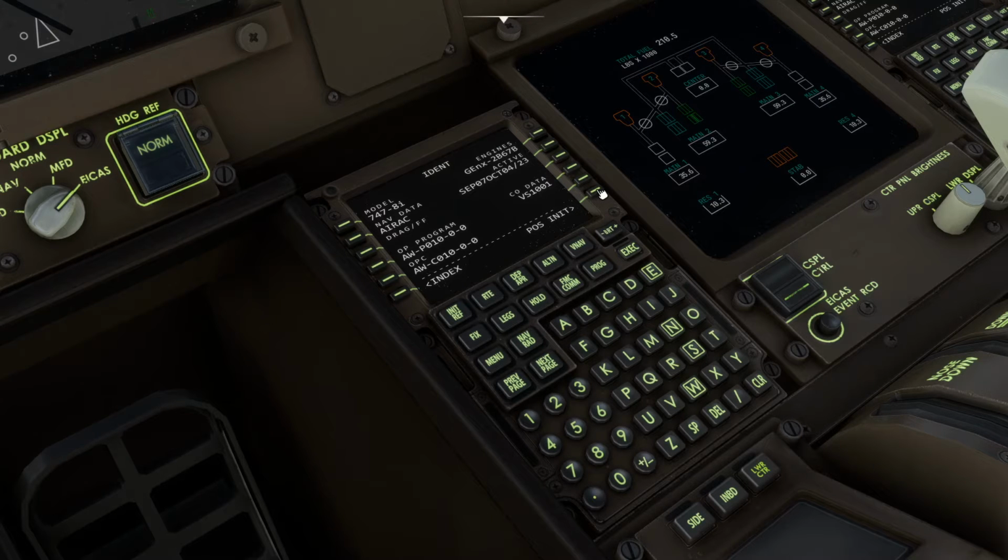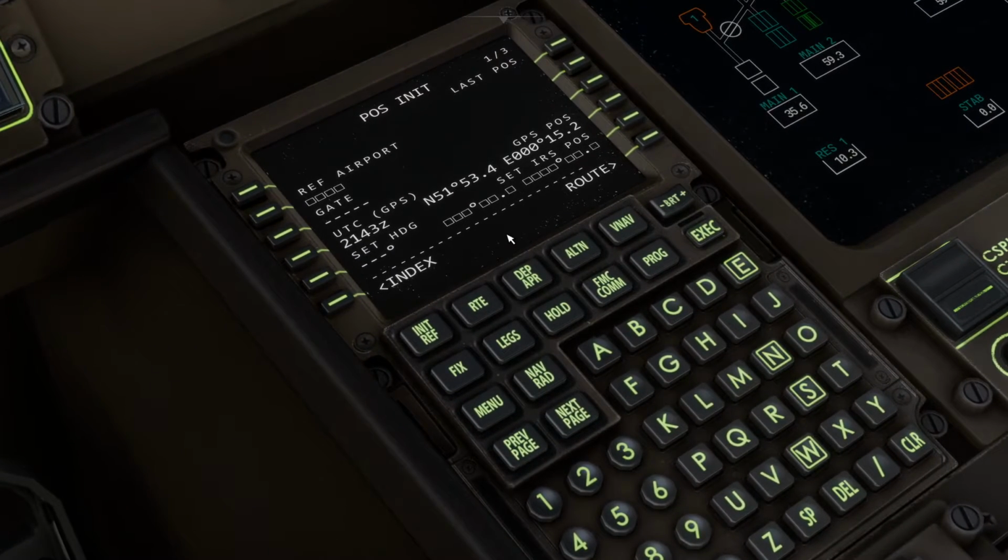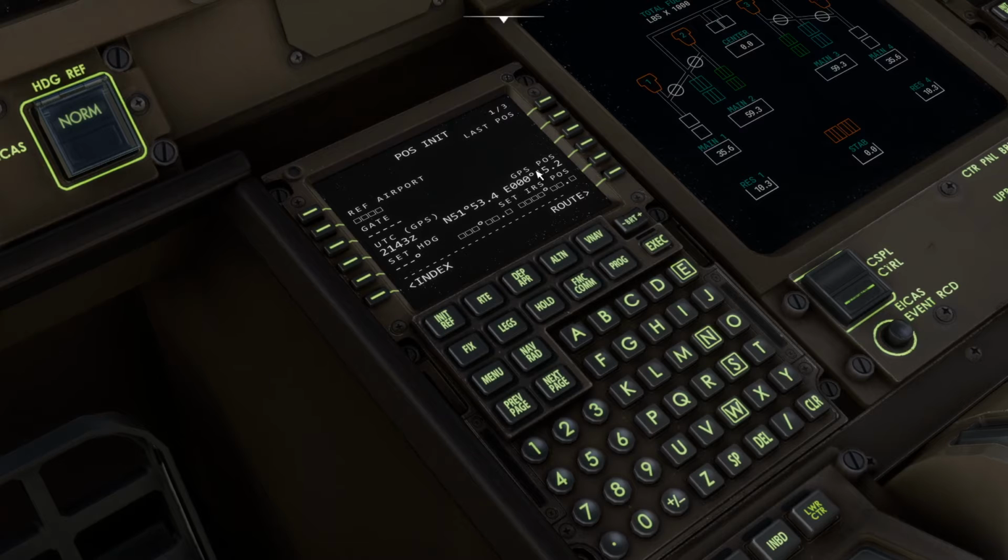So let's go POS INIT, and the first thing we need to do is fill in any mandatory fields. Now, a mandatory field on a Boeing flight management computer, or FMC, is one with square boxes. Okay, so what we do is we select the GPS position by clicking the soft key next to it, and that copies it into this area at the bottom called the scratch pad. We can actually type into the scratch pad. You can see those letters appearing down there. If we press the clear button, that will erase what we've just typed. So we could have typed that in, but we can also select things to copy them into the scratch pad. So once it's in the scratch pad, we can just click the key next to an empty field, and it will populate it with it.